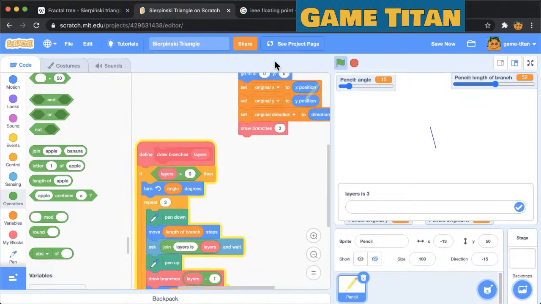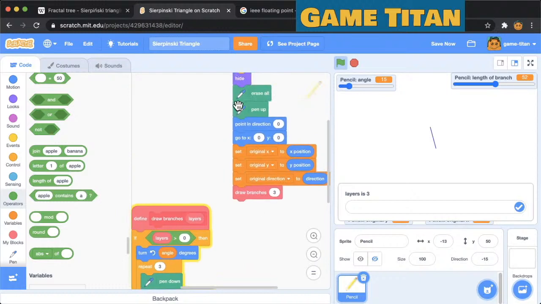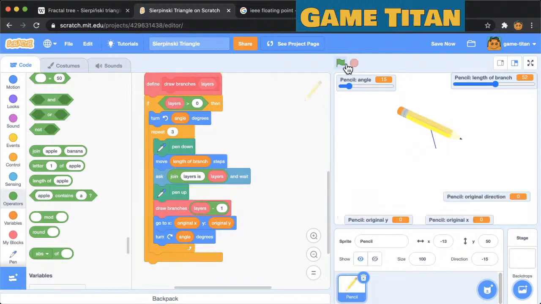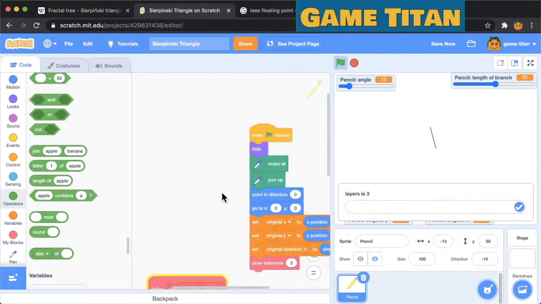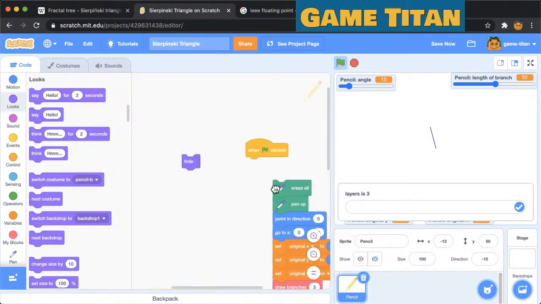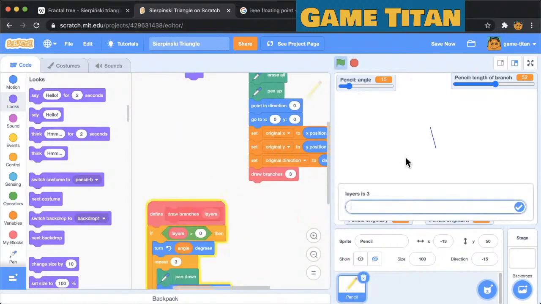This is the initial call that we're getting from the flag click block up here. We draw it, and our pencil, let's actually show it. Oh, our pencil is not at all where I thought it would be. Let's actually show the pencil. That is an interesting thing. I think it'll help explain what's going on here.